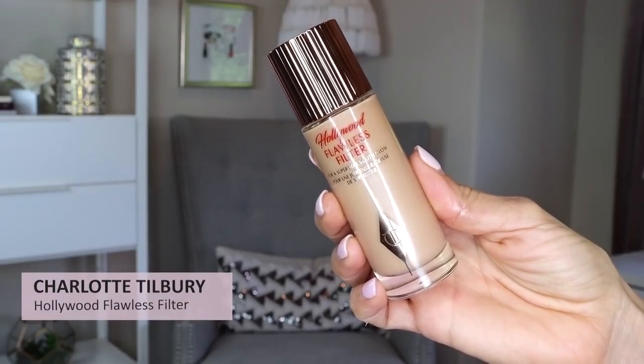The Charlotte Tilbury Hollywood Flawless Filter — I want to recommend this especially for right now when we're not really leaving the house. If you just want your skin to look a little bit better without a lot of makeup, this is a very versatile product. You can mix it with your moisturizer for a healthy glow, mix it with your foundation to add glow to a matte formula, or apply it on top of foundation to highlight certain areas like cheekbones and the high planes of the face. It is a real glow — not a subtle sheen. It's a great skin perfecter.